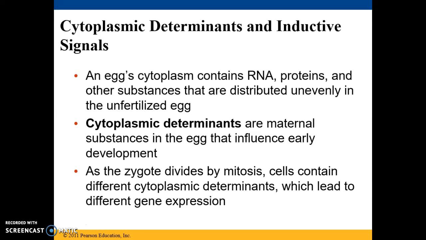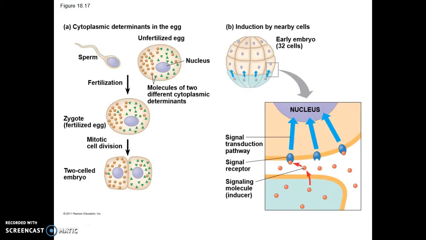The specific genes expressed in any particular cell of a developing organism determine its path. There are two key sources of information used to tell a cell which genes to express: substances in the cytoplasm, and substances surrounding the cells. Cytoplasmic determinants are substances within the cell that are not uniformly distributed. As the zygote undergoes subsequent rounds of mitosis, each region may have different cytoplasmic determinants, leading to different gene expression — one cell can have a very different set of substances than its neighbor.